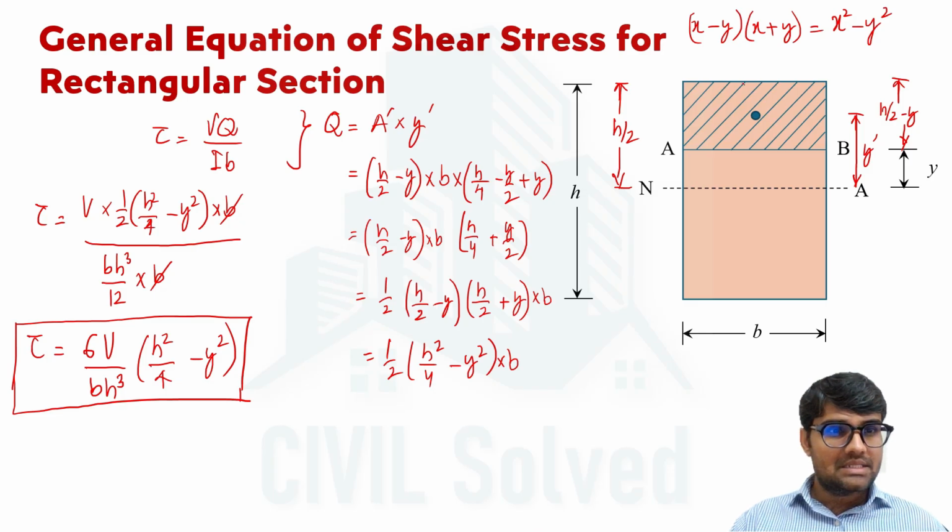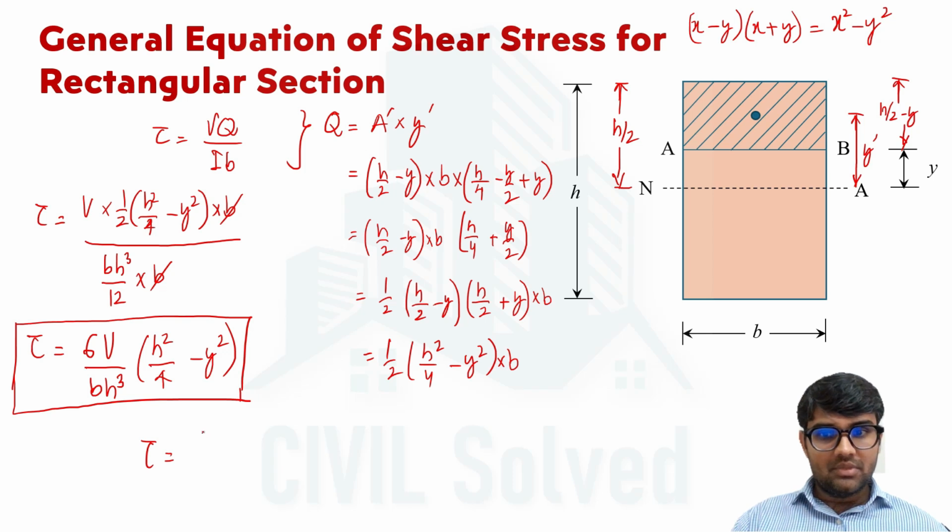It means at the extreme fiber of this beam there won't be any shear, but it will vary from 0 to h by 2. So in that range, if the value of this y is more, the shear stress will be less. And if we make a simple calculation, if we put y equal to 0 here, it means we are at exactly the neutral axis, where there won't be any y value. So when the y value is 0, let's see what we are going to get.